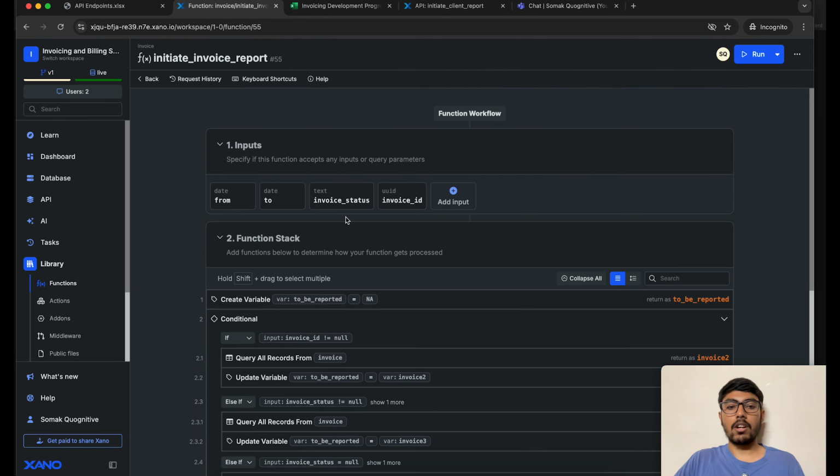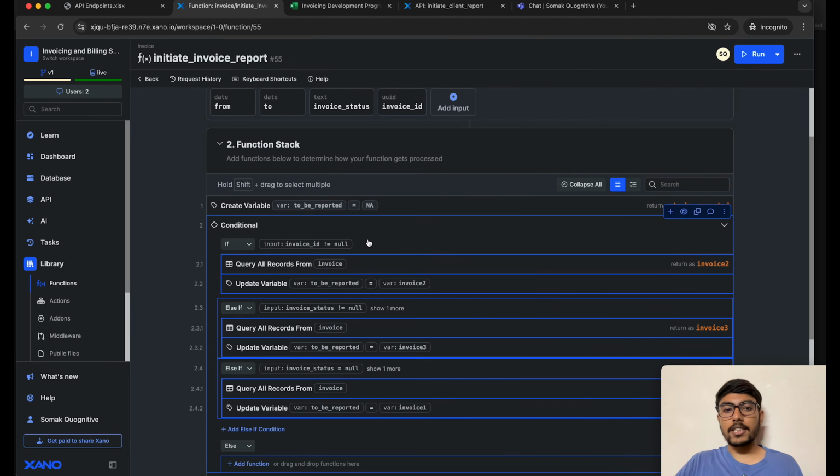Right now our business needs, if a user comes and we want to specify that from this date to a new date we want invoices, then we do that particular filter, the invoice status, paid, pending, outstanding, and by the invoice ID.